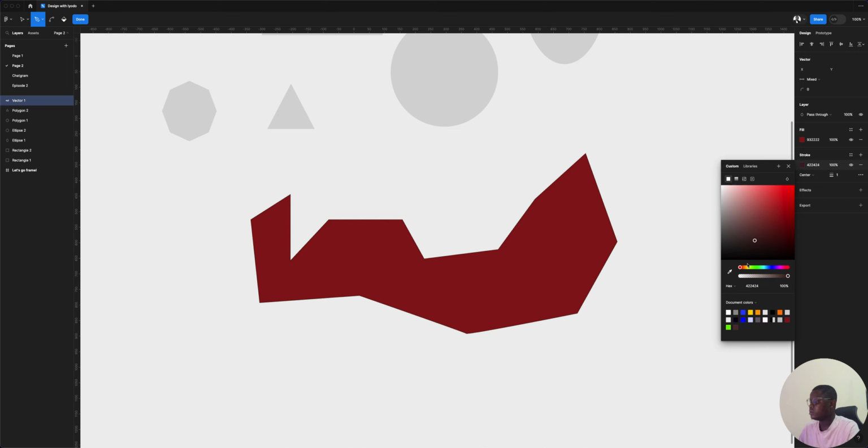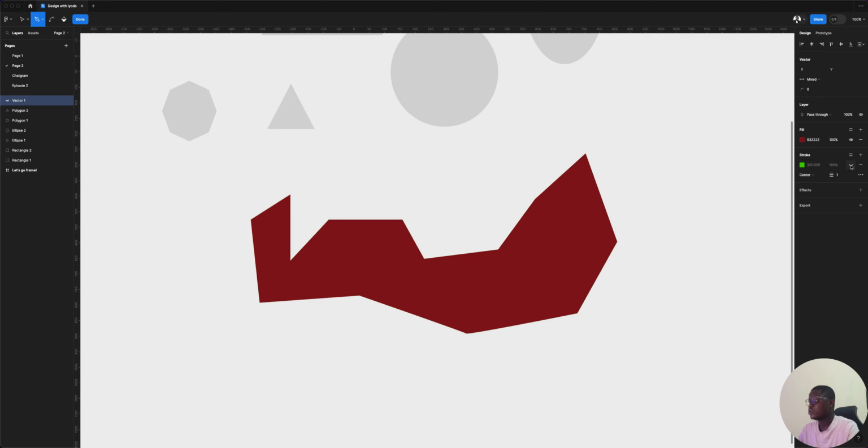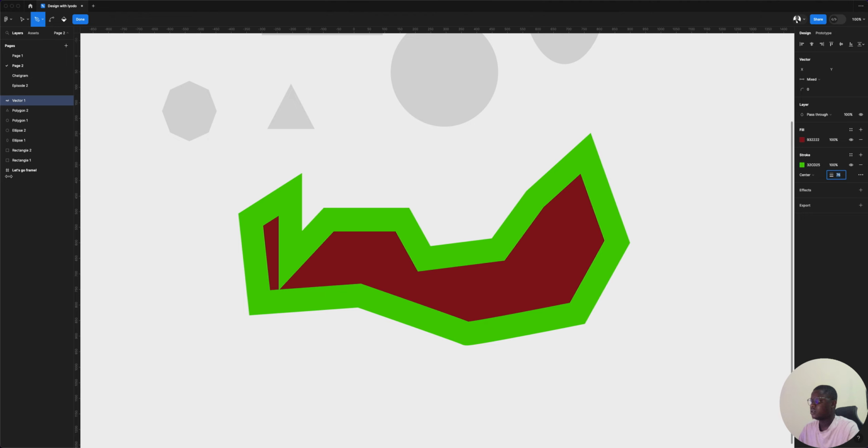Let's make the stroke a shade of green. But you can't see that much because the weight of the stroke is small. That's what you can see here. You can see this color, and then you can see the opacity of the color, 100%. And if you want to hide the stroke, you don't want it to be seen, voila, you can see that. But if you want to increase the size, this is the weight or size of the stroke. You can just click and drag here.